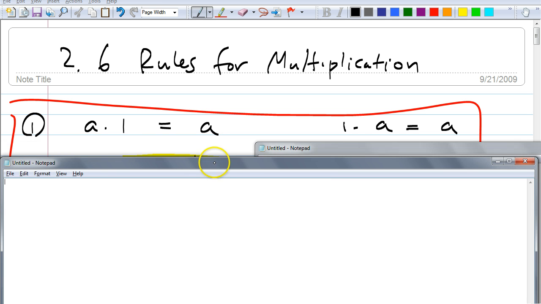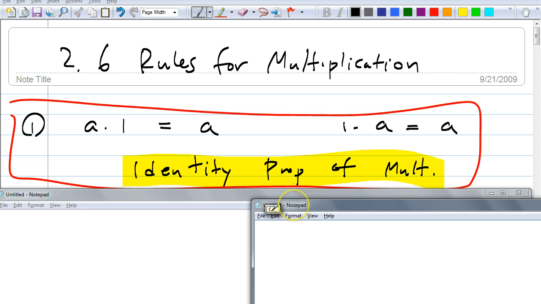So it is called the identity property of addition. I mean, not addition, sorry. Identity property of multiplication. Sort of like the identity property of addition, very similar. For addition, you add 0 to it, you get yourself back. For multiplication, of course, you have to multiply by 1. Easy enough? So you have to know this property. Do you think you may see this on the test? Yeah. Okay. All right. Next.